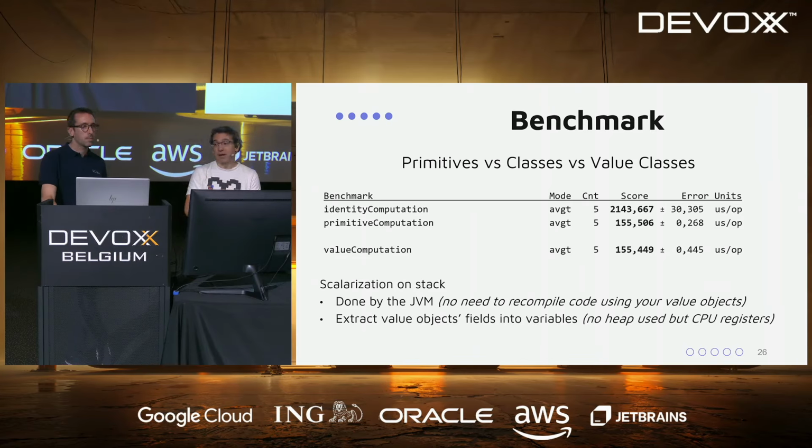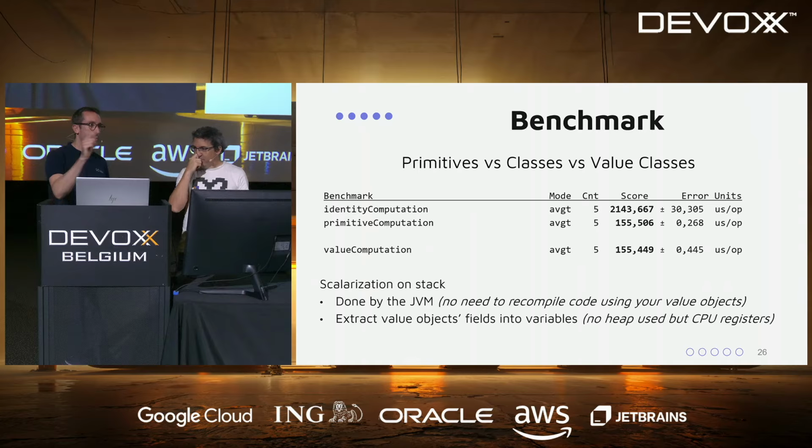Because this is done by the VM, it means that you don't have to recompile your code. As an example, java.util.Optional is now a value class. If you are using the JDK of Valhalla, you have Optional that is fully scalarized at runtime without needing to recompile at all.